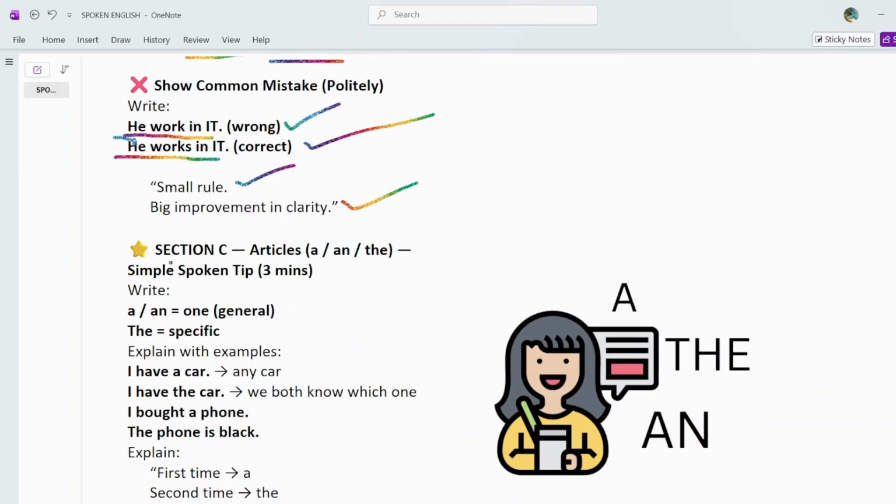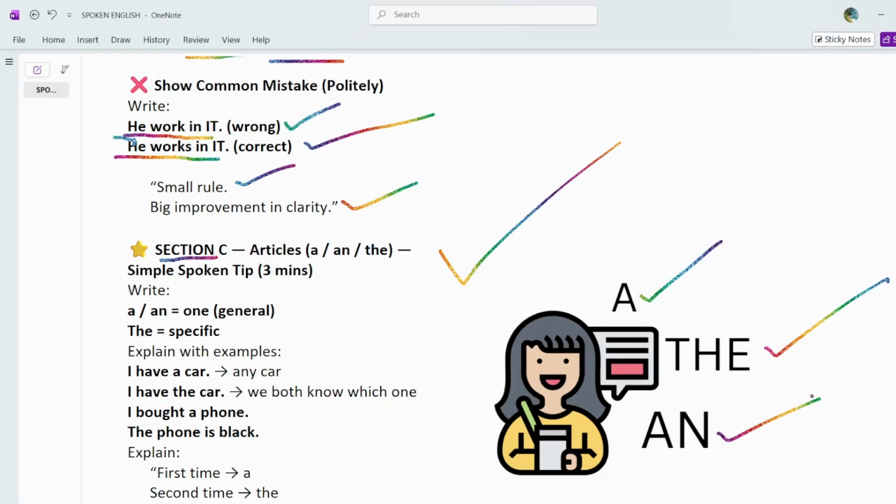Now let's move on to section C. Now, section C is my favorite. Why? Because it deals with articles. Okay, articles in English are nothing to be scared of. They're pretty much the alphabets here, that is A, okay, and the, all right, and then an. Okay, these three together are known as articles. Now let's talk about them a little bit. Okay, many learners fear articles, but actually they are very simple, as I told you. When you think in meaning, I just want to break it down for you.